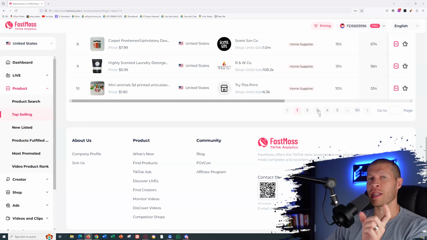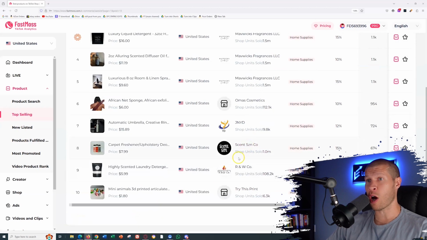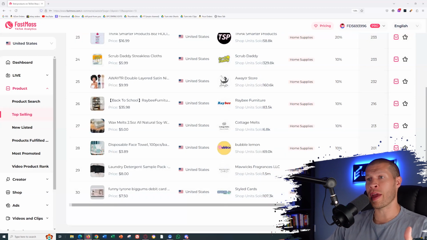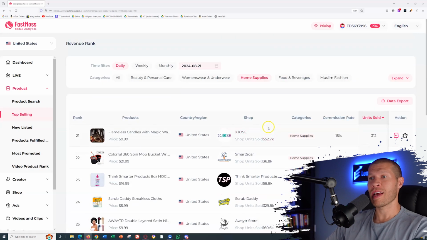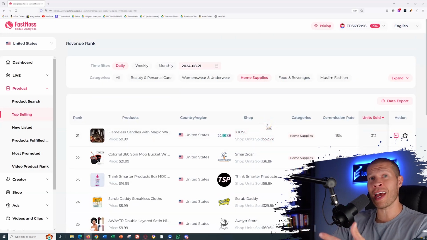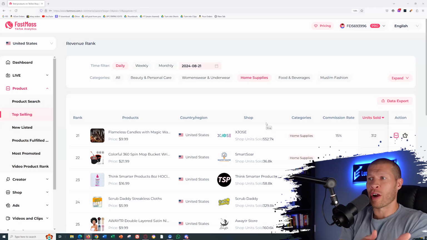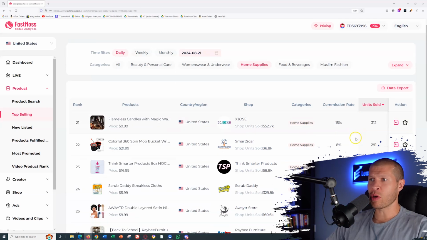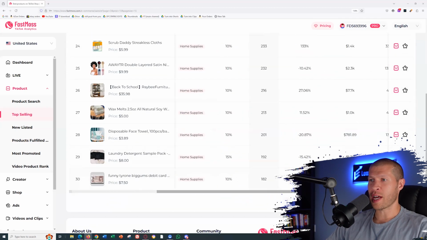but they're less competitive, generally speaking, if you go a few pages deep, because anybody using one of these softwares is going to probably stick to page 1 or 2 in most cases. So we want to go to page 3, even page 4 potentially, and see what's available there, see hot potential products that are trending upward, that look good, but maybe haven't hit their full stride yet, because we want to be not first to market, but definitely not last to market, and we want to be one of the first on the uptrend.